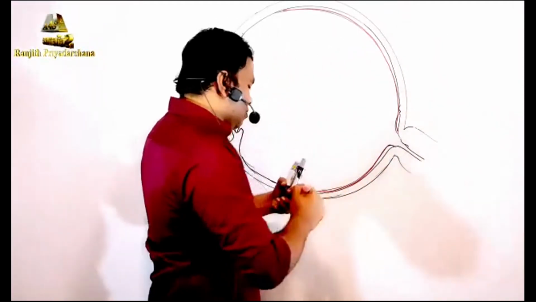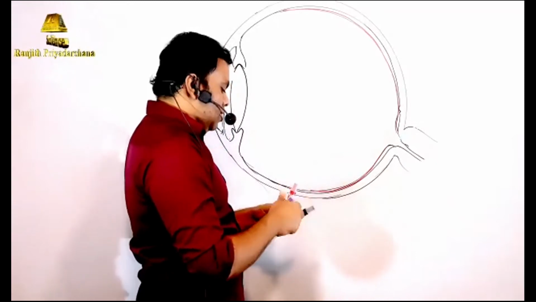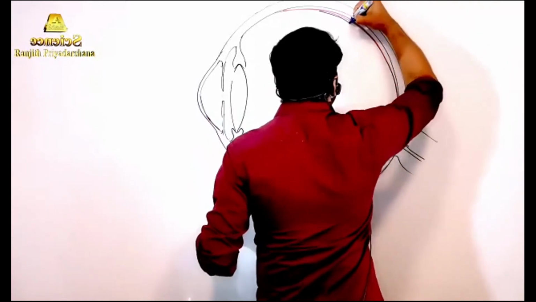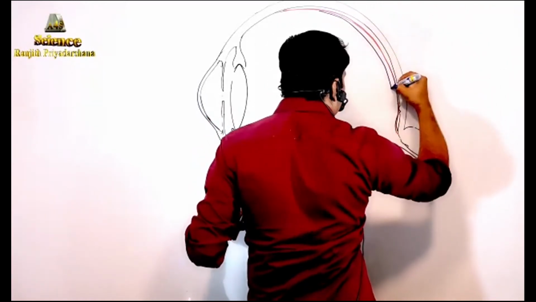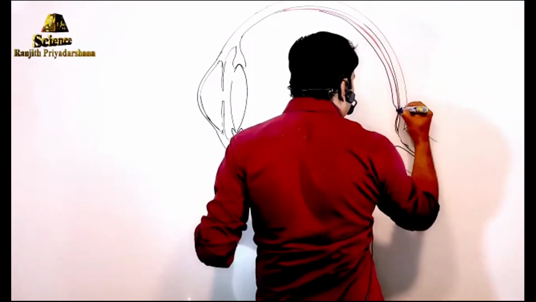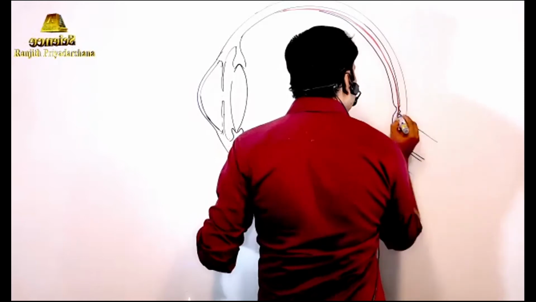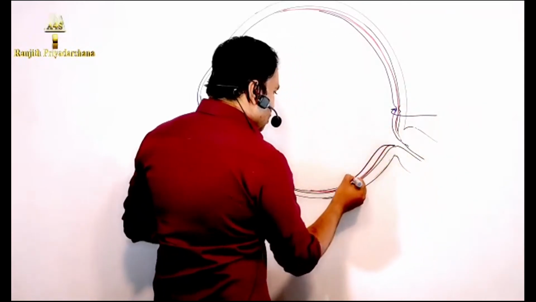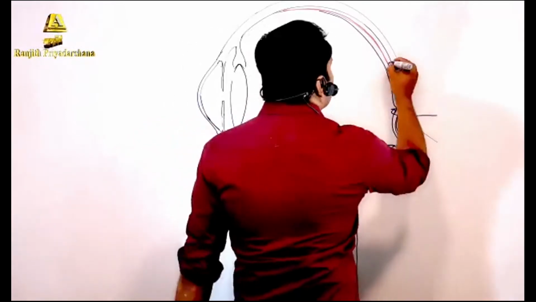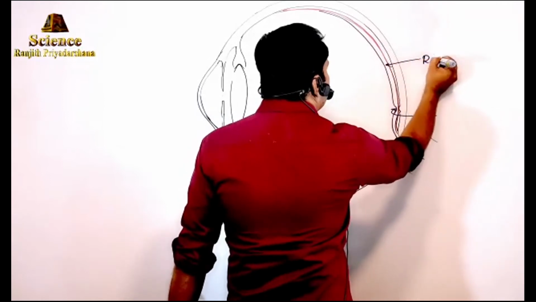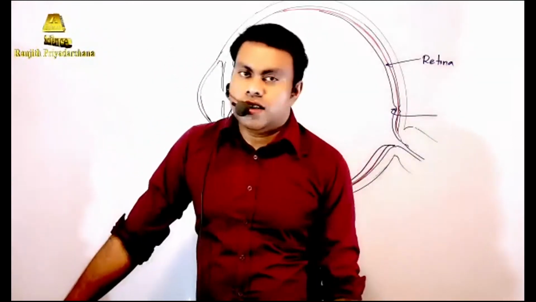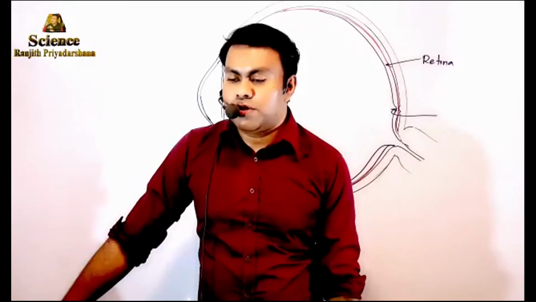And here, the most important nerve endings exist in this layer. Nerve cells are highly concentrated here. So that's another point. This layer is called what? Retina. Yes, that's the retina. What are the two types of nerve cells that exist in this retina? Cone cells and rod cells.